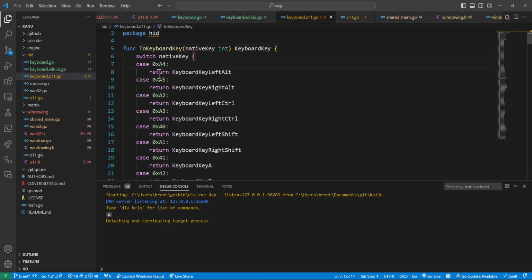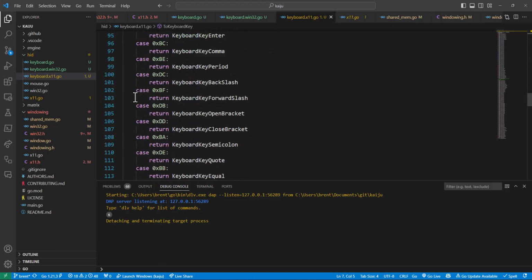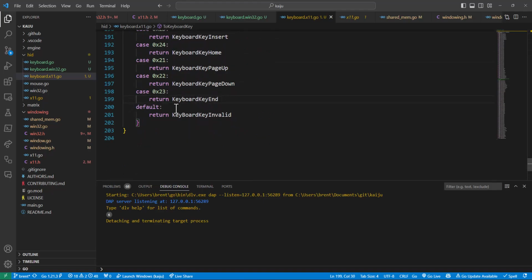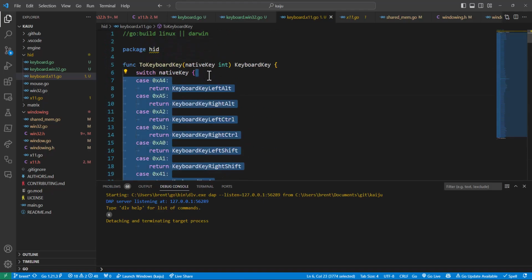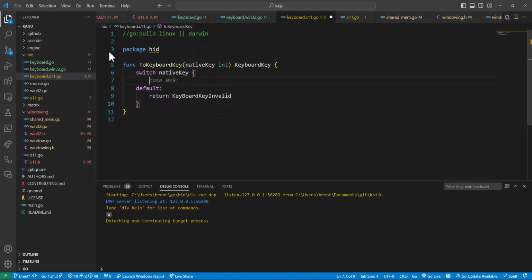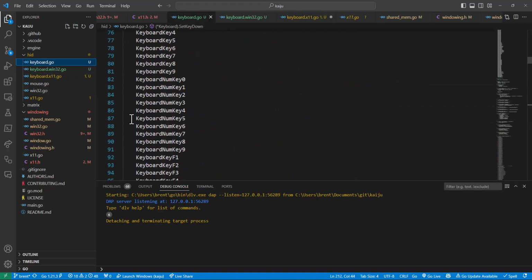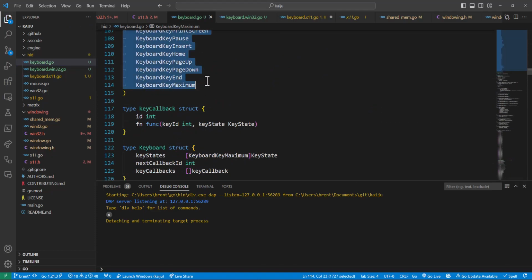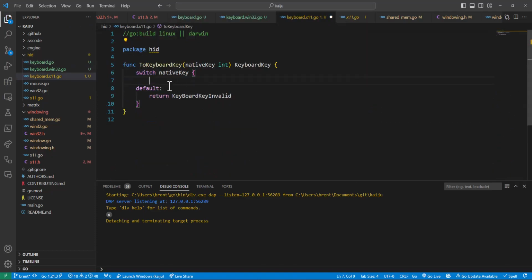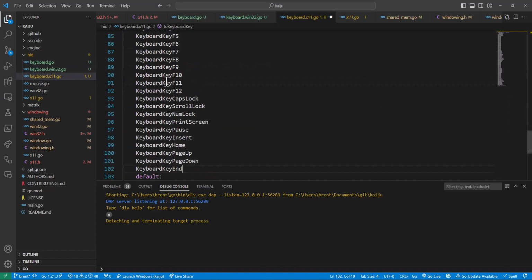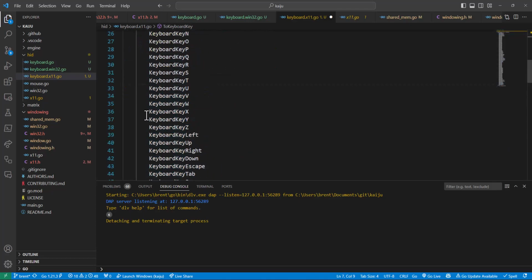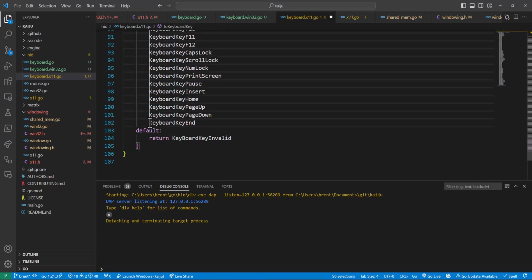And here's where we're going to do the same kind of thing. Keep the default, come up here, remove all those, and get all the keyboard keys here, paste them, and then set up the cases to return these.